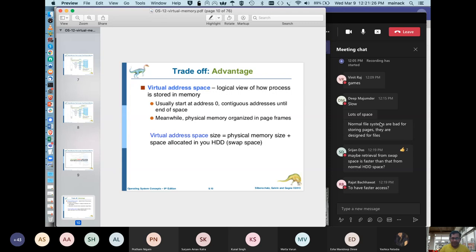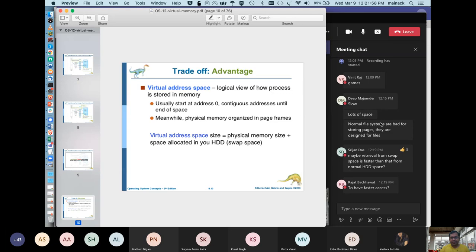Another reason that you might not have thought about these days is that hard disk is so cheap. You really wanted to buy a 1 terabyte or 512 GB hard disk to store stuff that you feel is important, not to give it to the OS for storing pages. There's something called a swap partition, right? During installation, the operating system sets aside a swap partition that you cannot use for anything else, just for storing pages.